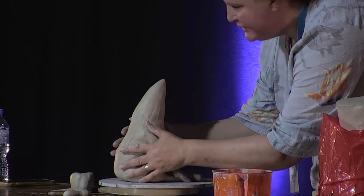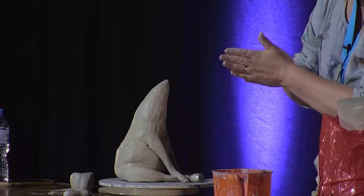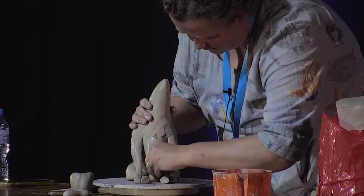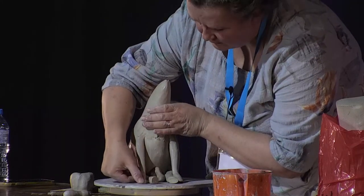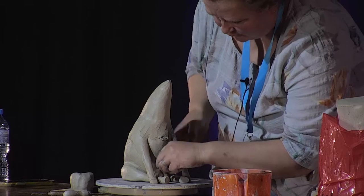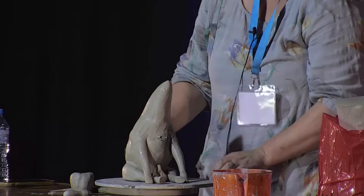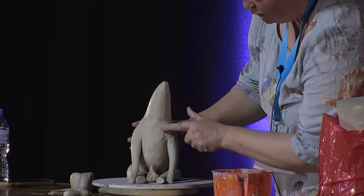Right, it's starting to sit down a little bit, so I'm just going to make a little prop under its belly. If you make the legs earlier and they're leather hard, then they act as their own prop. But working soft, you might just need to sit it up straight. And then once that's dried off, you can just knock off the prop.